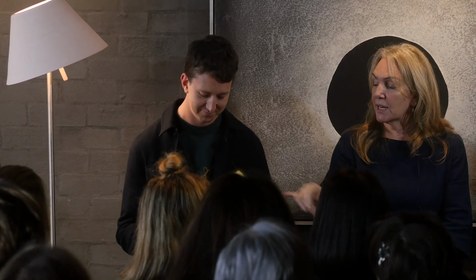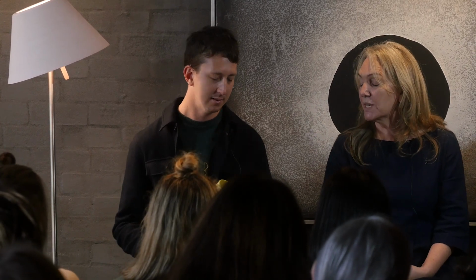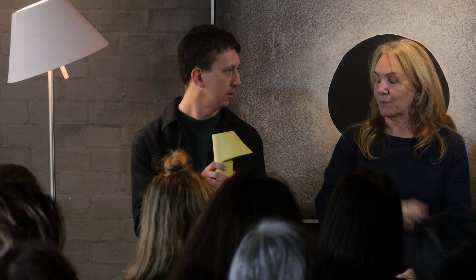It's also the only yellow. Is this a more collectible yellow piece? It's the one, and it's got a really special crack in it. Yeah, two cracks in there. We did it, but this one was actually fired on its head, so it was fired upside down, which kept this nice and round. And then when we tried to fire it the right way up, it was a disaster.